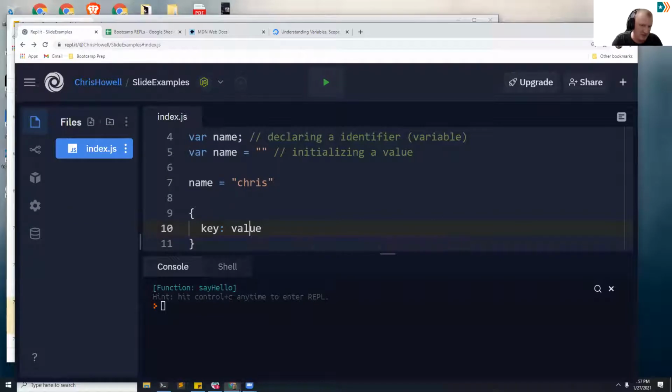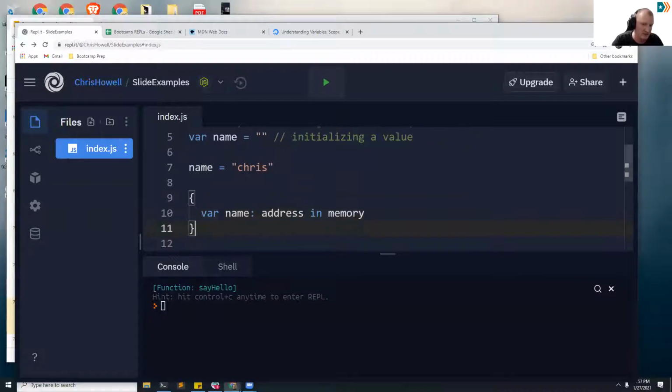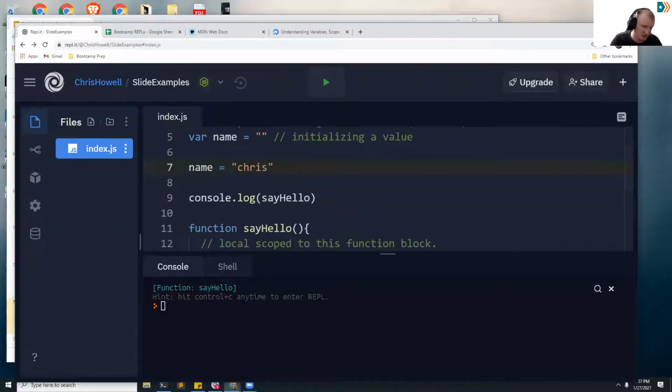And if you think about it, our key is our variable name, and it points to an address in memory. Under the hood, that's kind of what the language does for you. It figures out where the thing is stored by the friendly label that you gave, because saying name is so much easier than trying to remember a memory address, especially when they're dynamically allocated memory addresses. It would be extremely difficult to do that.